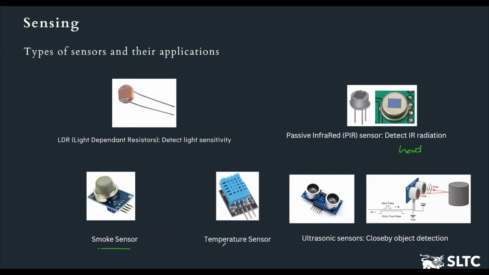So the temperature sensor we can have for detecting temperature in different environments. Depending on the environment, we need to choose a specific sensor that we need to use, right? For example, if we have extreme temperatures, maybe we need to not use the usual temperature sensors, but we need to use some specific sensors depending on the application.